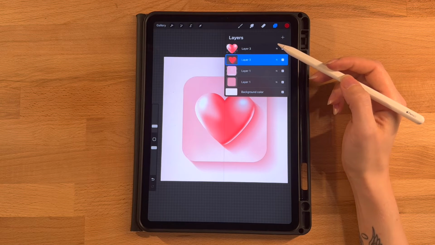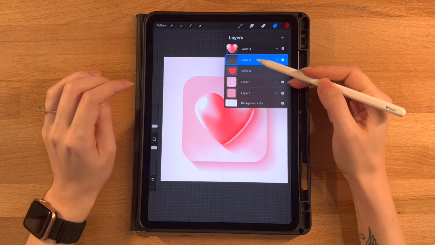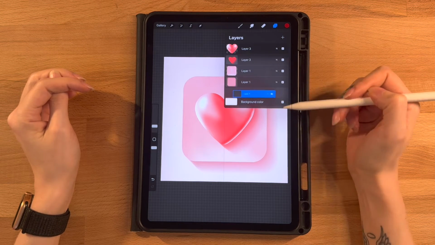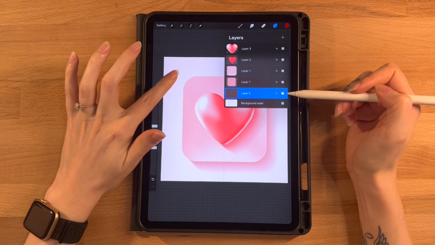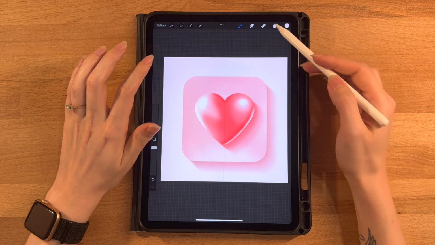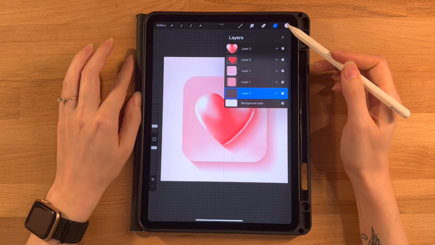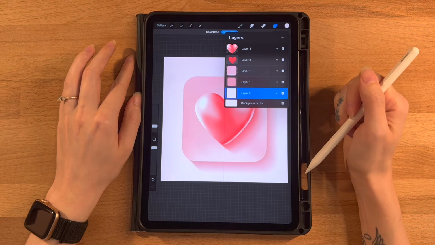We're also going to make a layer for our background color. So I am going to add a layer, drag it right below everything, right above my background color layer. I'm going to hold on this, or again, if you have the color palette, select the first color on the first row and drag and drop it onto this new layer here at the bottom so that we have a layer with that color on it.